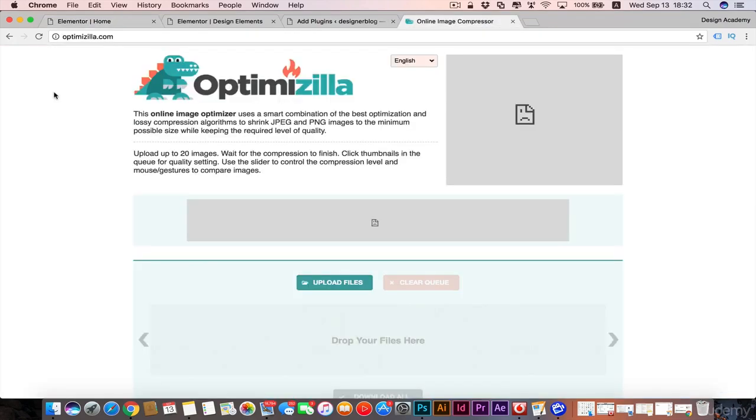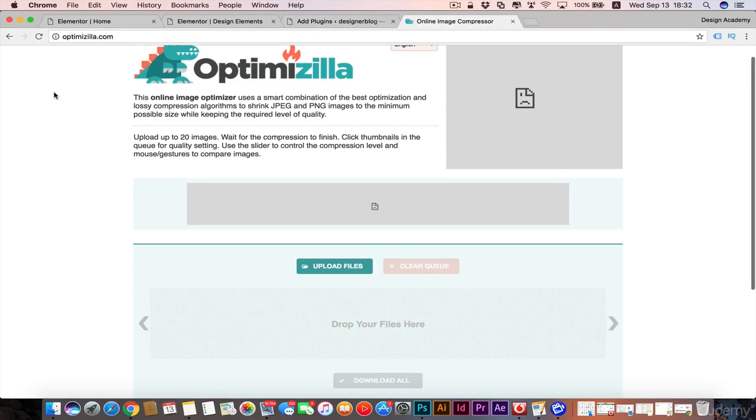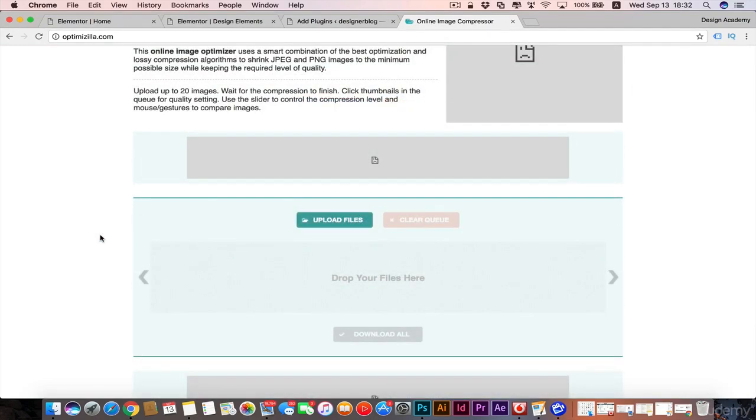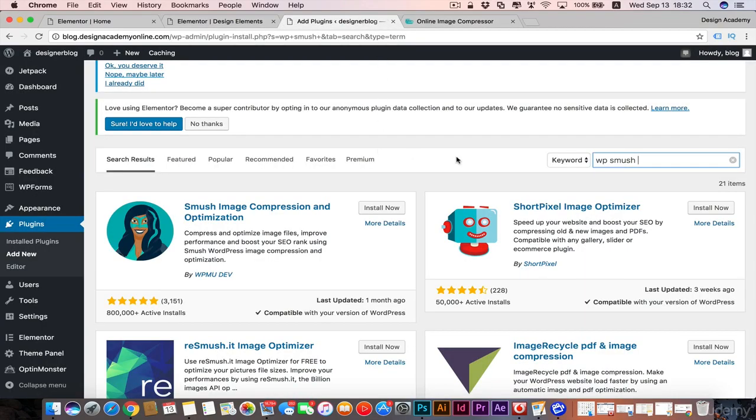It's called Optimizilla or whatever they call it, and you can upload your file from here and it's going to optimize it for you, and you can choose your optimization level, or you can upload your images and use that plugin. It's called WP Smush, and this is the one. It's called Smush Image Compression, but you can search it that way and it's really amazing, or even EWWW Image Optimizer. So you can try both of them and judge the performance yourself and check it later. We're going to learn how to optimize our website performance later in this course.